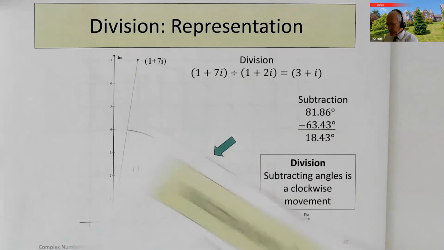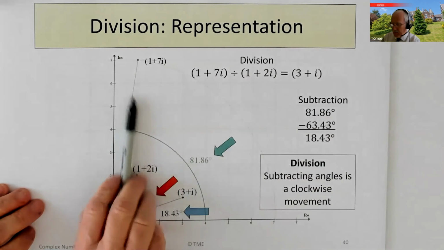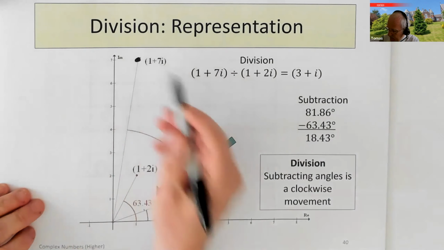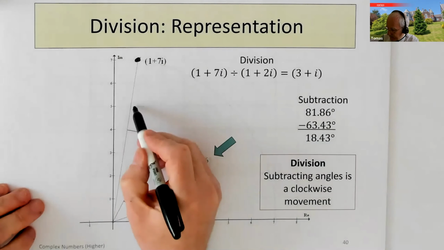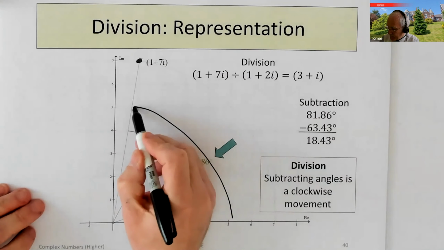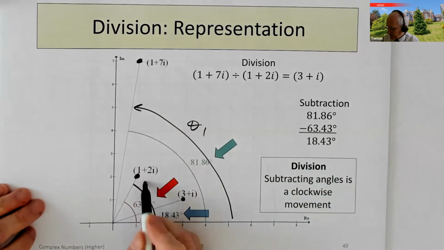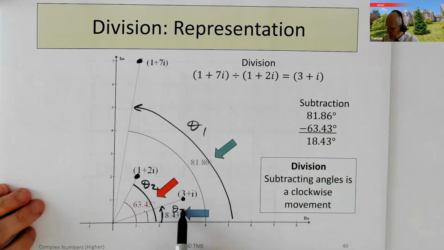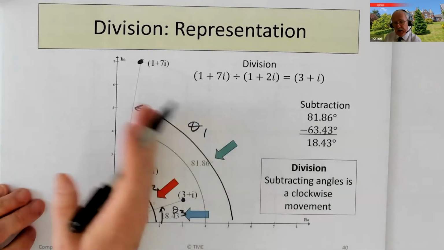And they also found that when you divided this number here by this number here, you ended up with this number here. And that this angle here, theta 1, let's say, when you took away theta 2, you ended up with theta 3, but theta 3 was theta 1 minus theta 2. This angle here is the same as that angle there. So you can see there that division caused you to rotate.